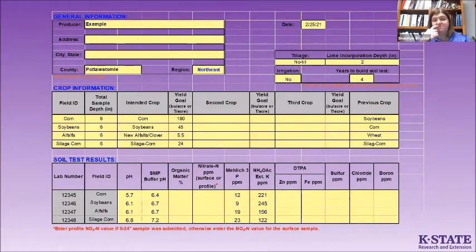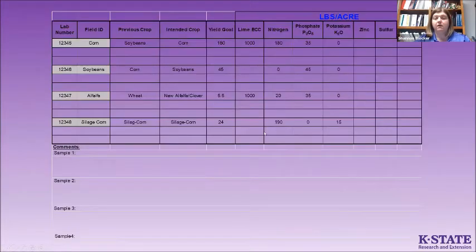So here's another example. I just put these up here so you could see them as I'm getting down to only 9 minutes. We're going to have to hustle, and I may go over again, like I said. But you can put different crops in here. You can name them whatever you want. You can put in your soil depth, your intended crops, your previous crops. If you want more recommendations for second crops or third crops, like you're trying to decide, am I going to grow corn, or am I going to grow milo, you can put all of those things in there. They use tons per acre for your alfalfas or your silages. And you can put your pHs in and your phosphorus and potassium levels. And the next thing that it will spit out are recommendations.